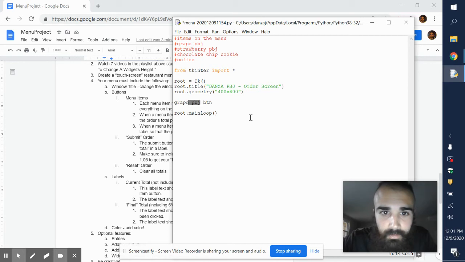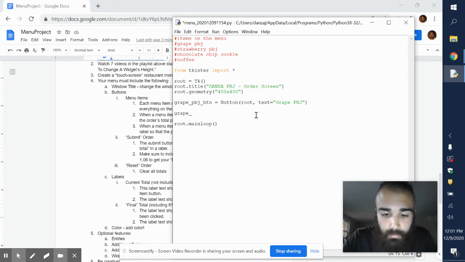I'll keep it there. And I will go ahead and create my button from the Button class. This button is eventually going to be stored in the root. Okay, and the text on the button is going to say grape PBJ. Okay, and then I have to actually put it on the screen and pack it in there.